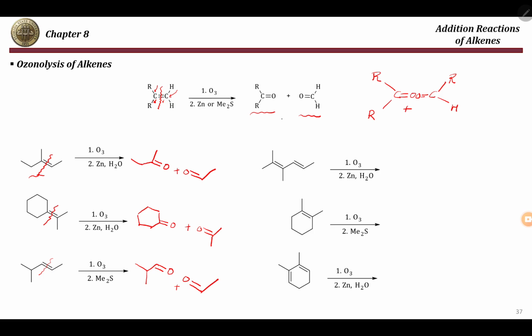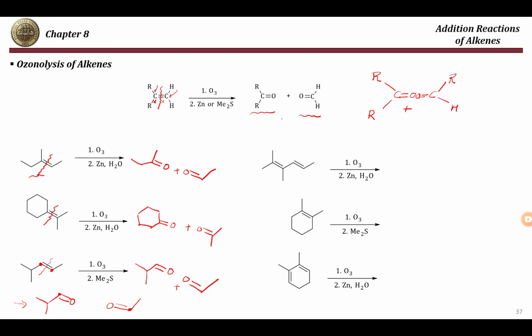You can either do this, or you can just say, for example, this is a double bonded carbon, this is a double bonded carbon. Okay, so I will start drawing the structure from the left side, from here. And once I reach that point, I will stop and add double bond O. And then I will start redrawing the structure from the right side. And again, once I reach that point, I will just add a double bond. So this is how you end up drawing the structure of the different fragments.